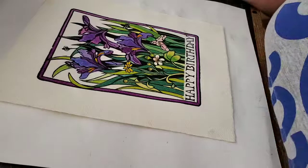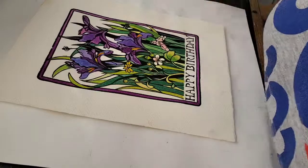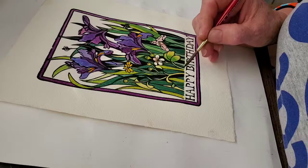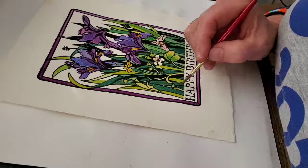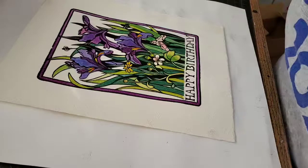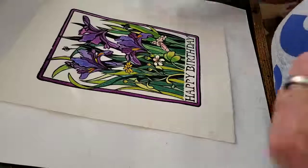Okay, so that's how I would color a hand-printed linoleum block. Printed with oil-based ink, allowed to dry for 24 hours at least, and then soaked in water and colored with watercolors. You can make as many of these as you want. They'll all be slightly different. They're more like a print painting rather than a pure print, but they're awfully nice and they don't take very long to do. And I plan to make reproductions of this one and make it into cards.